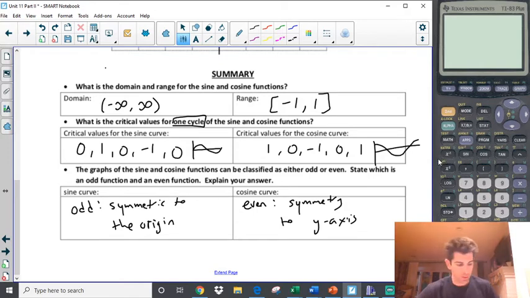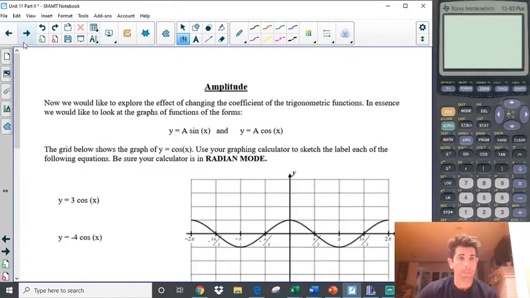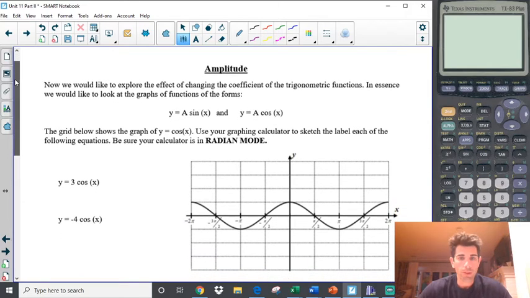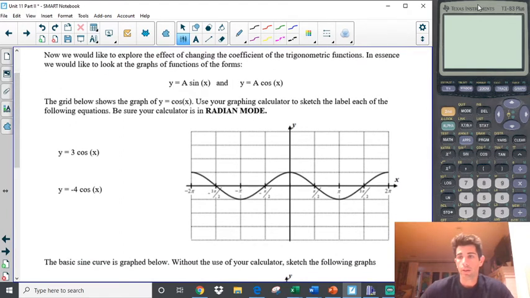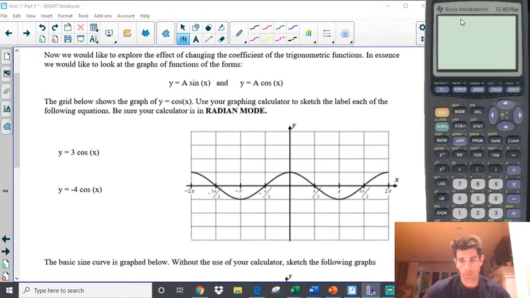So now from here, we're going to start to explore different ways that you can change this, and we're going to learn how to use this in our calculator. And then that's going to totally blow our minds and make everybody happy, because then we could just plug it in and write the answer. So to use your calculator, here I got mine right here. We have to make sure that our calculator is in what they call radian mode.